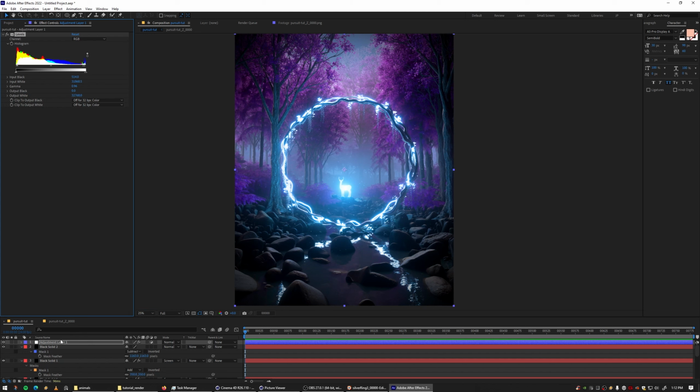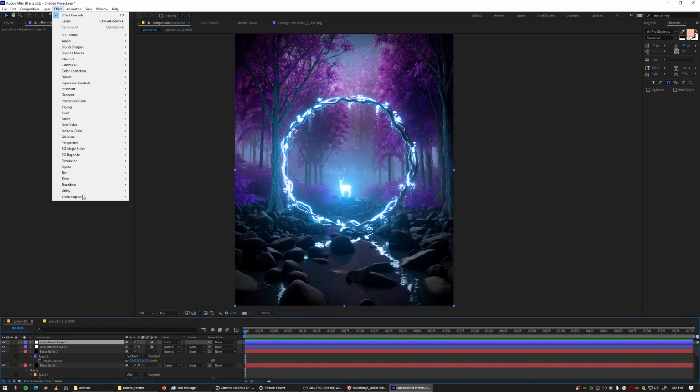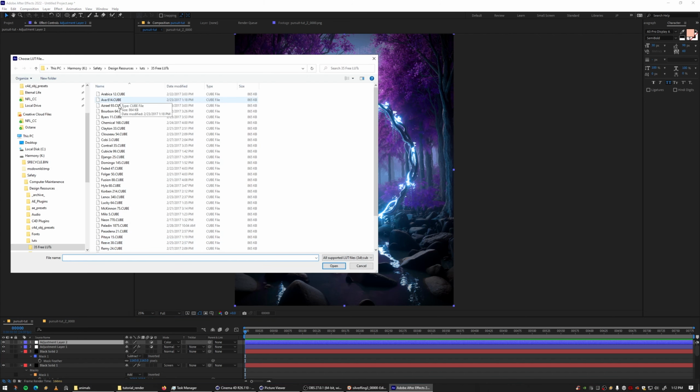And then I like to add a second adjustment layer and set this to color mode, and then go into Utility, Apply Color LUT. There's some free LUTs that I've linked to in the past.